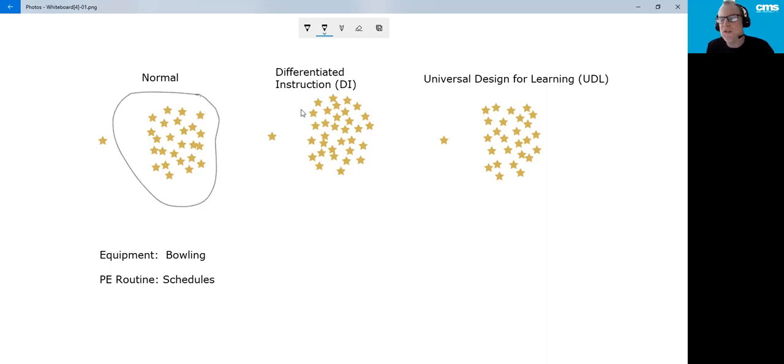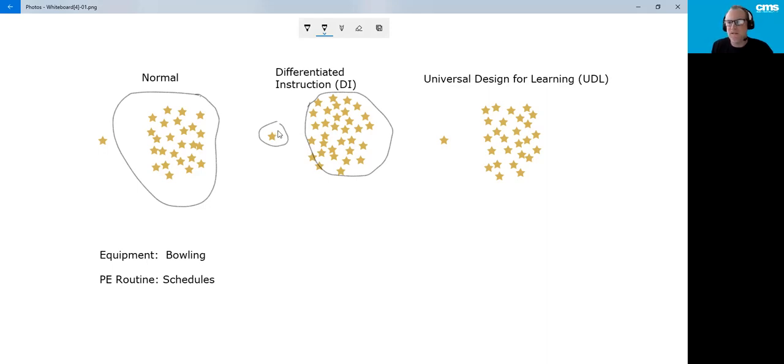Differentiated instruction, this is a lot of what adapted PE does. This is a lot of what we do when we come in to help with a student. In this situation, you have kind of a parallel idea going on. So you're teaching to most of the students, but you're also differentiating the instruction for one or several students. And it's almost like they're participating in a parallel environment, parallel play, which is what we used to say with our toddlers. And they're not necessarily always engaging within the entire class.